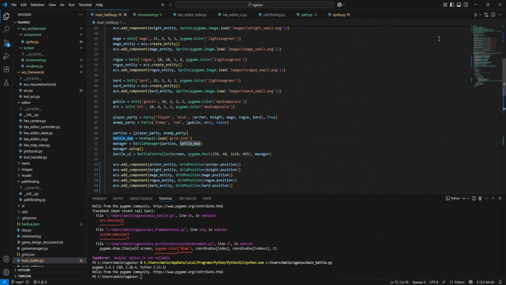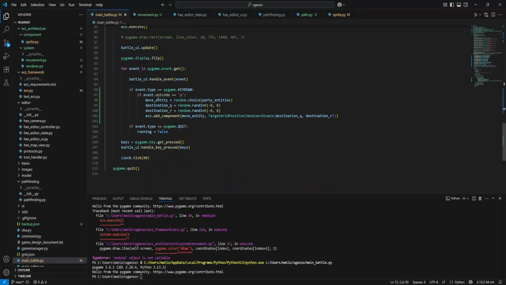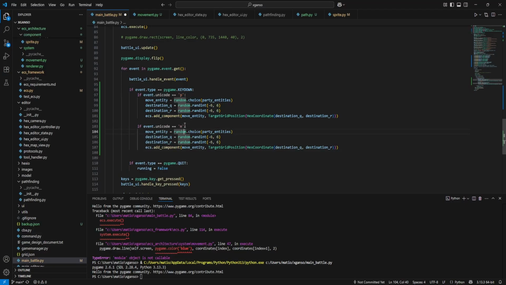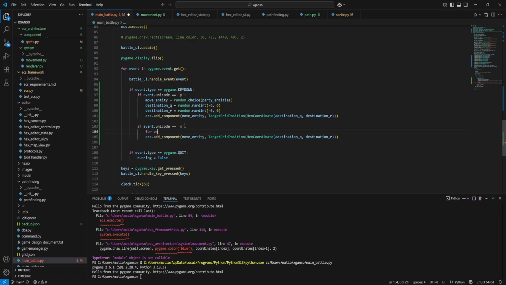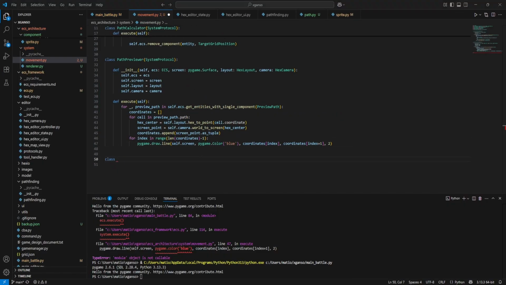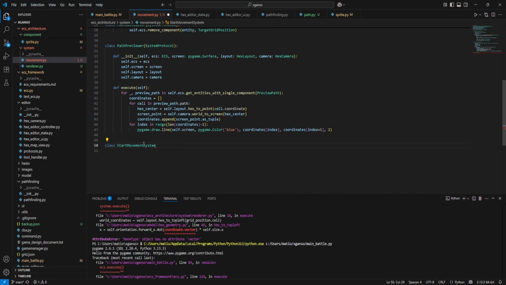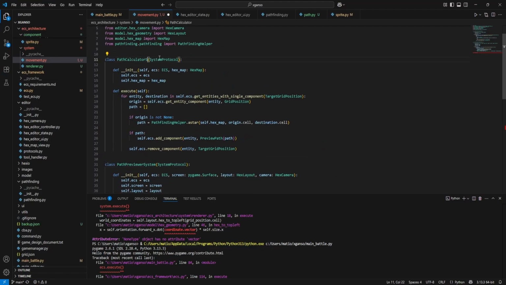So the actual movement is gonna be similar to here, but when I press move, then I'm gonna do for all entities, let's go move entity here as well. We're gonna do a move command, and that's it. So that's the trigger. Okay, let's start with those classes. This is gonna be a very simple one.